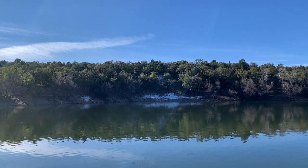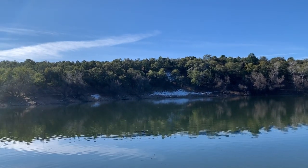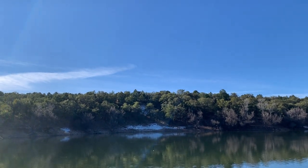We hear a helicopter. We're 5 miles away from the border. That's crazy. Let's see if we see him.